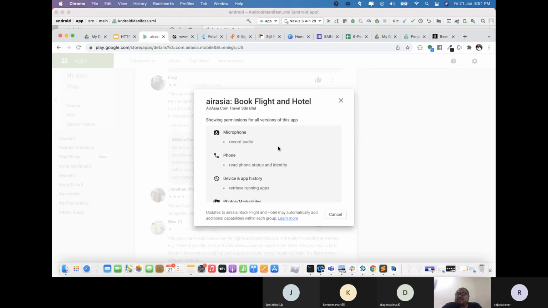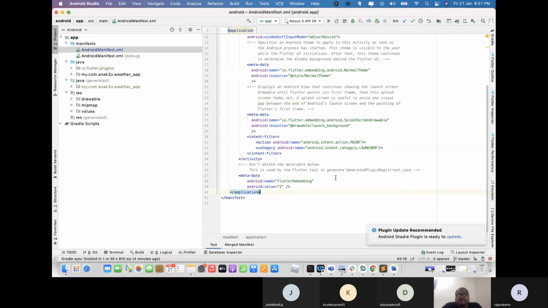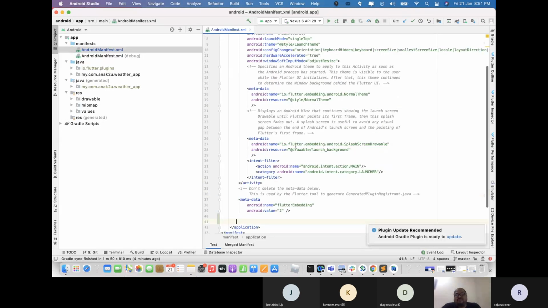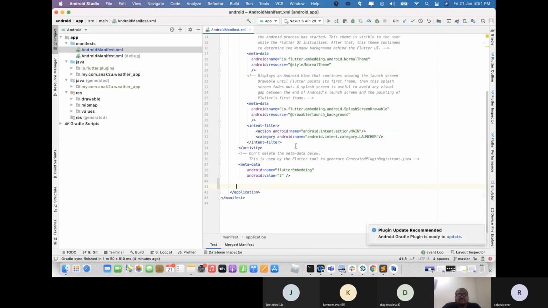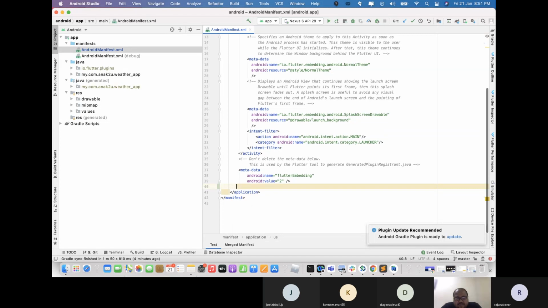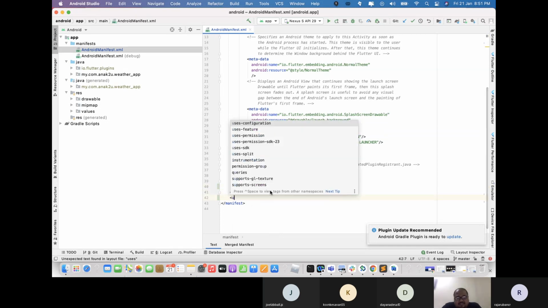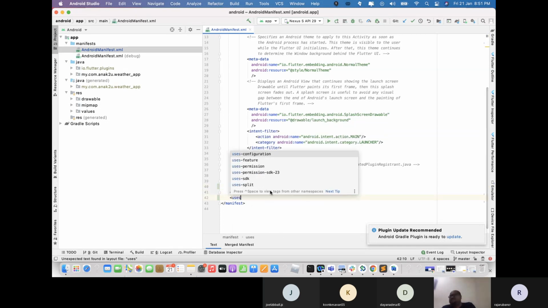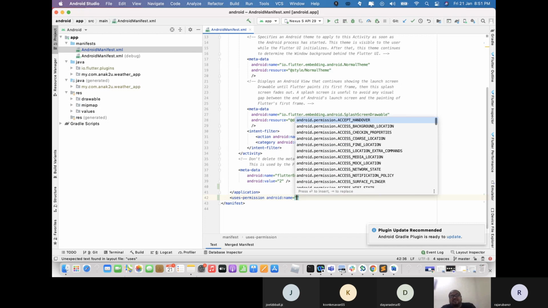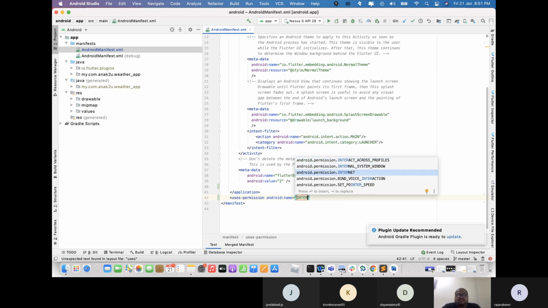So how do you declare it? Before the application's closing tag, sorry, not before application, before the manifest's closing tag, so the second last line, you will type uses-permission, and then you type internet and select it.